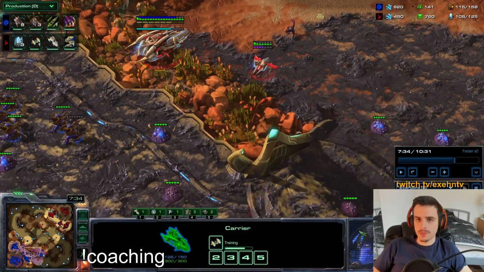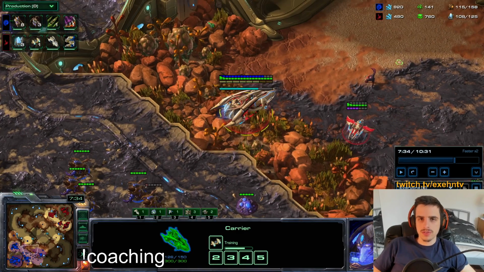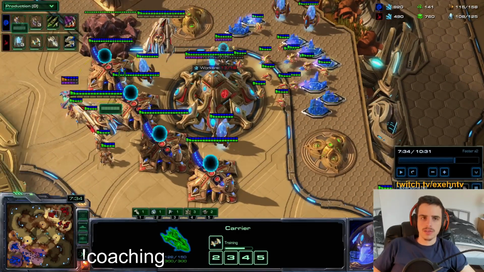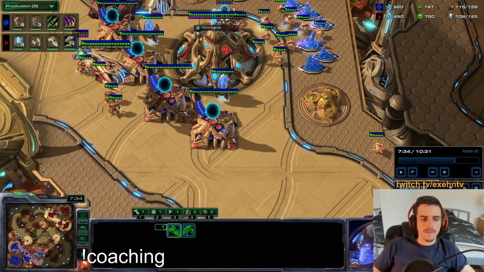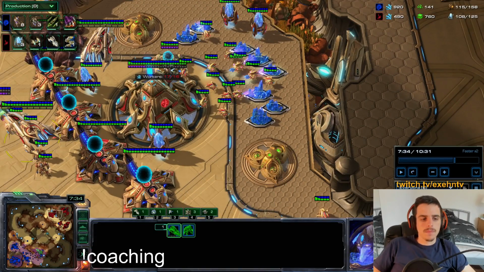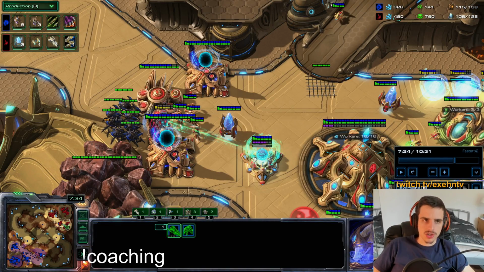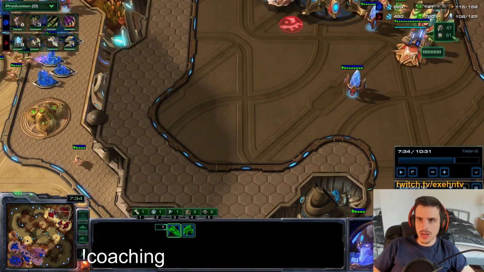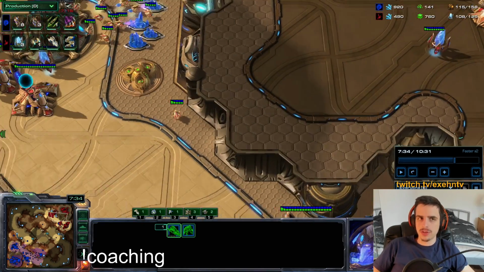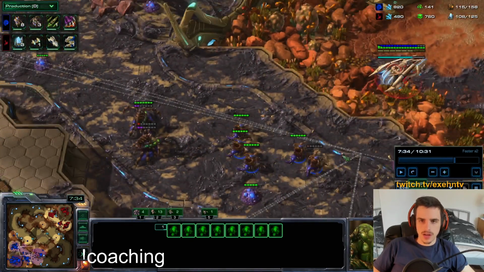So now these are the 2 options, right? If you see corruptors, you recall the 2 carriers immediately, and you get the 2 carriers at home. The 3rd and 4th carriers, you're going to rally back home. And then you just stop carrier production, and you just go mass Chargelot Archon. And then you're going to prepare for a big push. And if you overcommitted on corruptors, you're just going to kill him. In this case, it's going hydras, right?